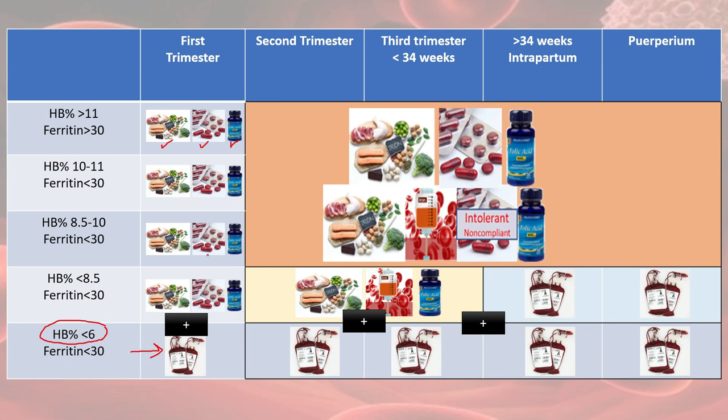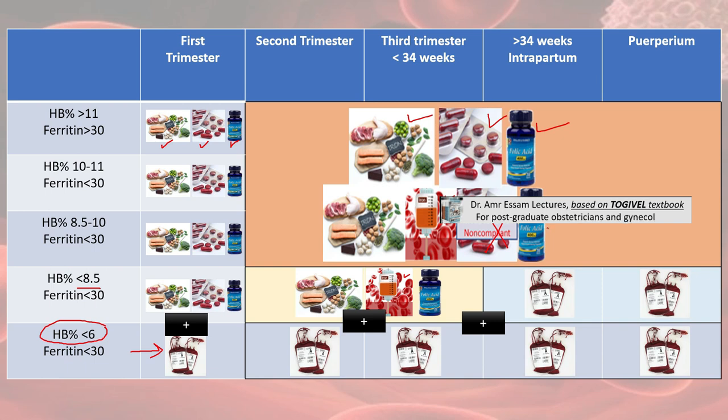In the second trimester, treatment of iron deficiency anemia will rely on diet and oral iron and folic acid as usual. But if the patient is intolerant to oral iron, then we can give her the parenteral iron to restore the stores of iron. In cases of hemoglobin below 8.5 gram per cent, then we give parenteral iron even if the patient is tolerant to oral iron. And of course, when we give parenteral iron, we don't need oral iron anymore because we give the total dose plus the 500 stores. So you don't need to give oral iron. We rely on diet, parenteral iron, and folic acid.